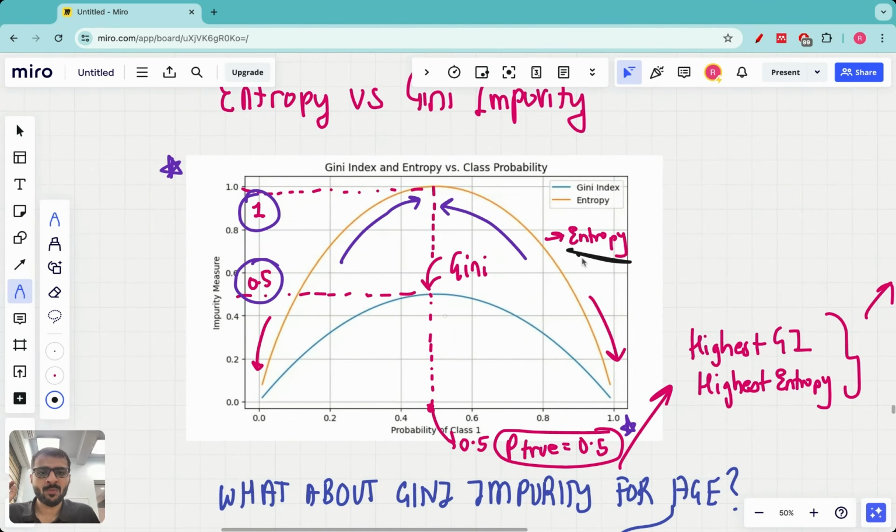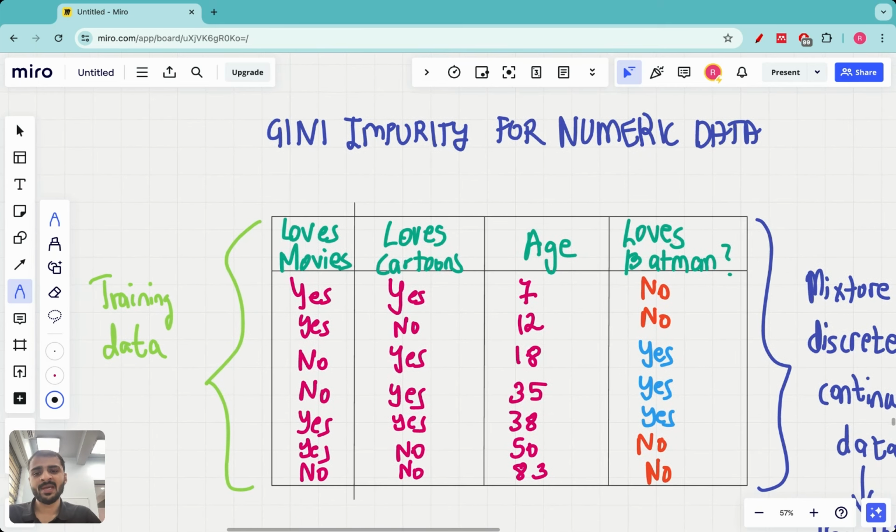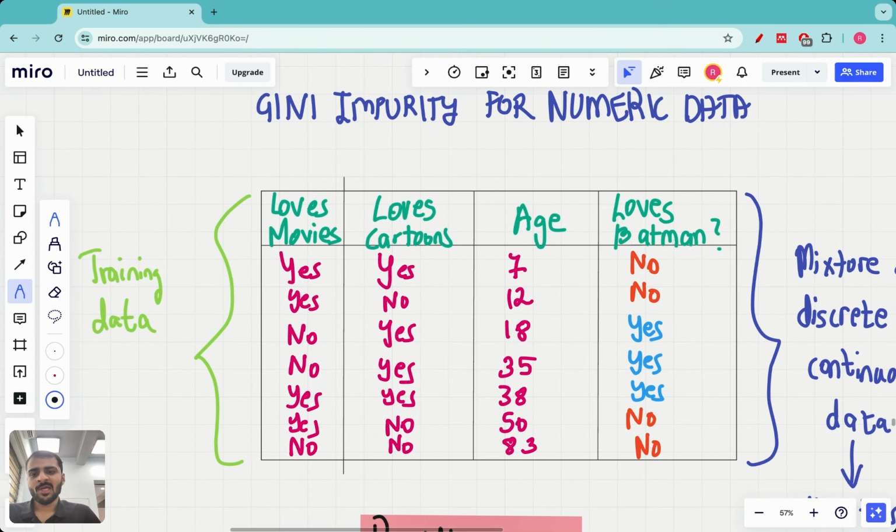If you are tuning into this lecture for the first time, I will give a brief walkthrough through the problem which we are trying to solve. But I will still highly recommend to watch the initial lectures in this decision tree from scratch series. So let's get started with today's lecture, in which our main goal would be to calculate the Gini impurity for numeric data. So let me recap the problem which we are trying to solve.